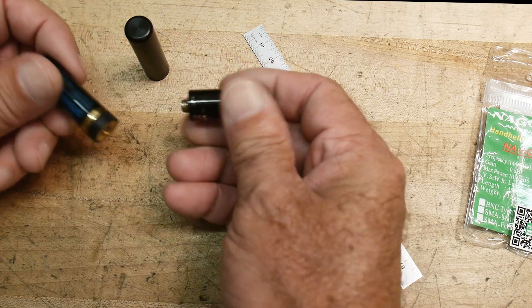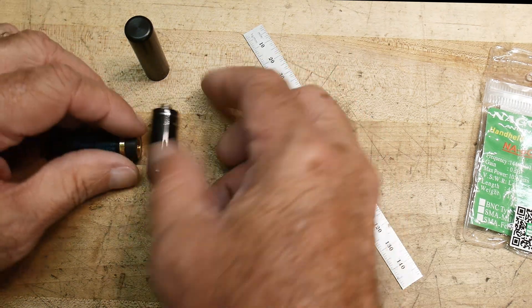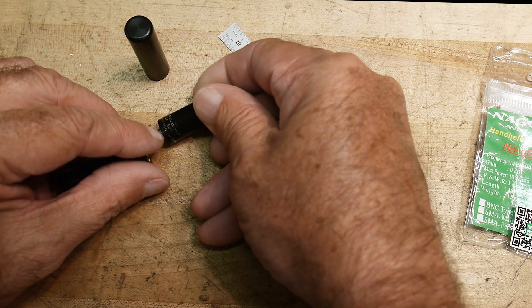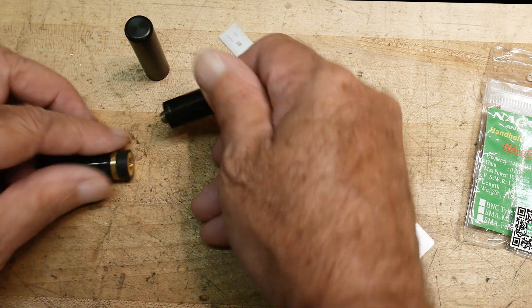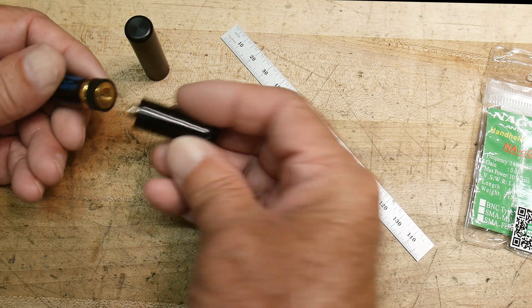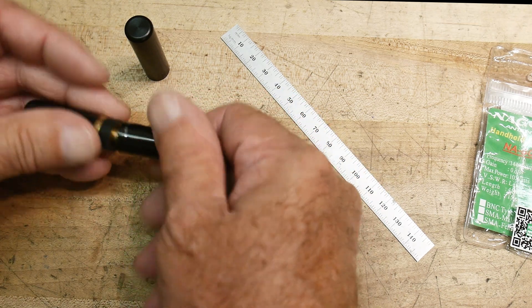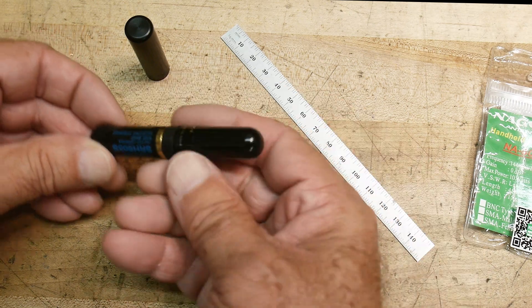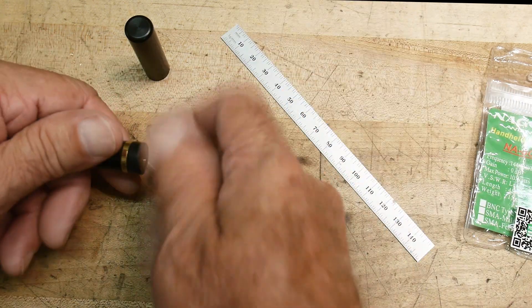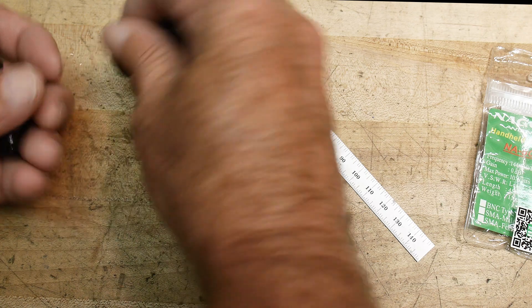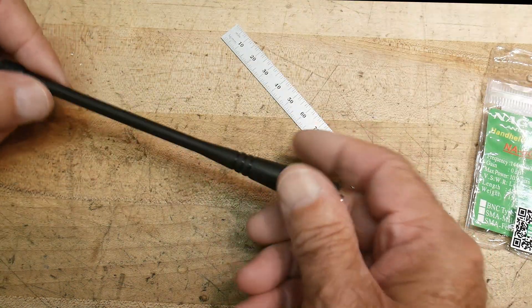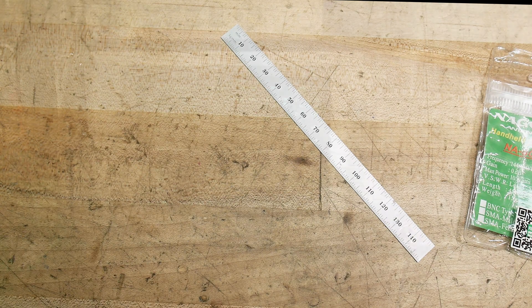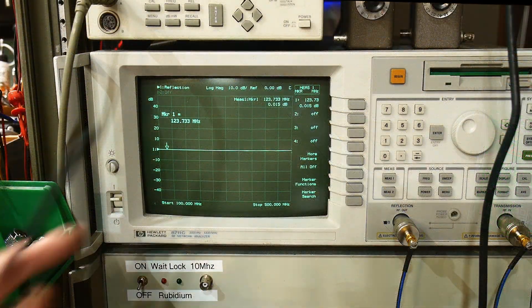So there you go, pretty cool. The writing here on Nagoya says all the same stuff, all the same frequencies and everything. Hey look at this, you can put antennas back to back, electrons flow in there all the time. Let's go measure these things and I'll bring along a nice antenna so we can kind of compare them.